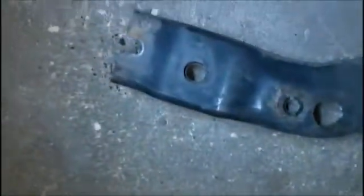I just got it out of the car, the subframe, and just kind of inspecting it for any kind of flaws or imperfection, just as the books say. I don't see anything major, anything goofy wrong with it, but then again, I am not by any means a subframe expert. The fruits of my labor.